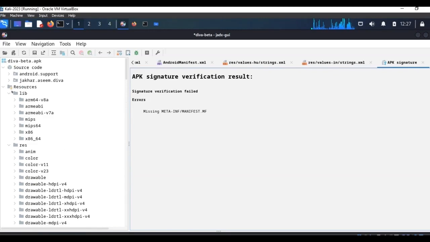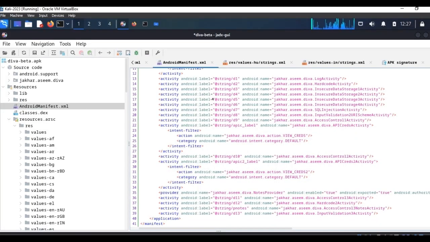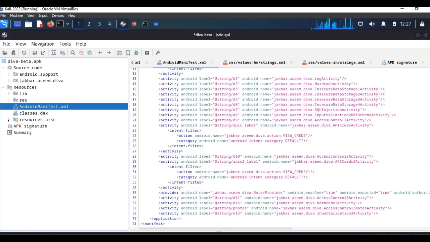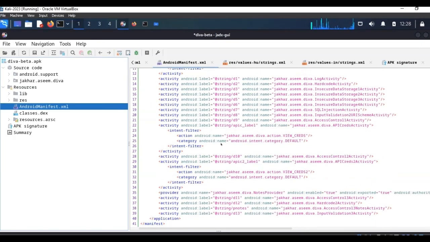So this is how you can work. It will be very helpful once we start analyzing these APK files and XML files, and their dependencies. We will see how we can manipulate or modify the file, and then recompile it to an APK, and we'll see all those test cases here. And yeah, let's move on to our next tool.